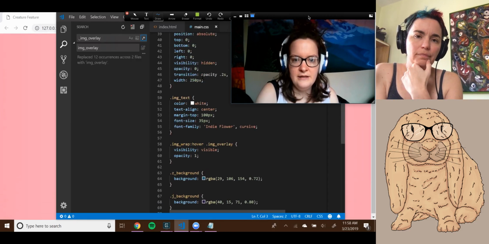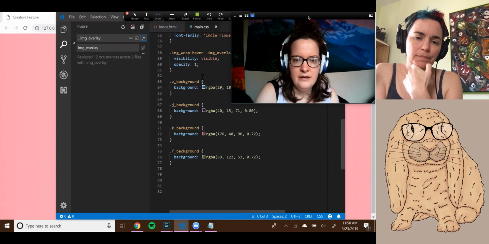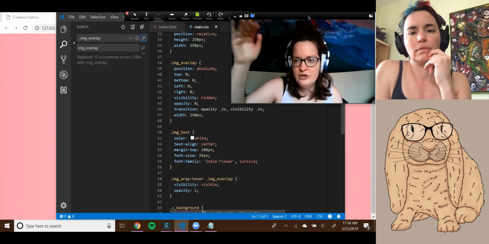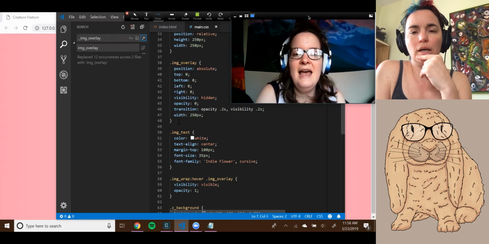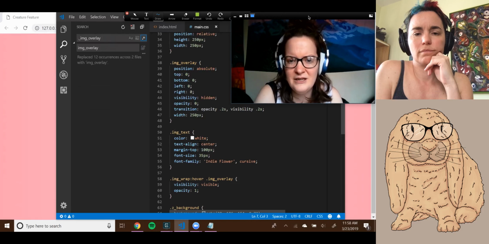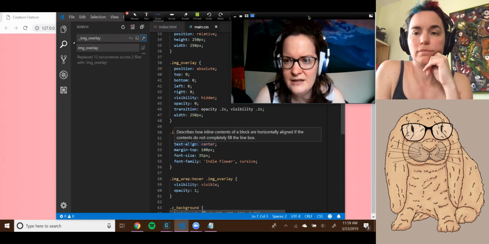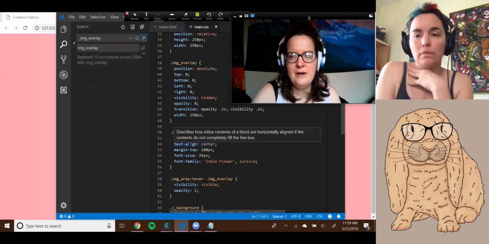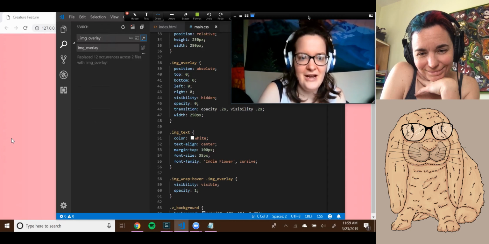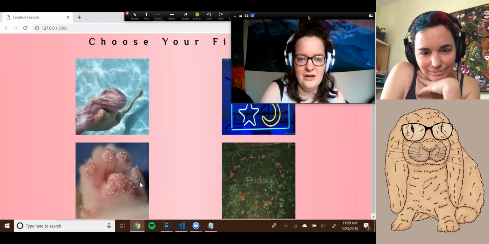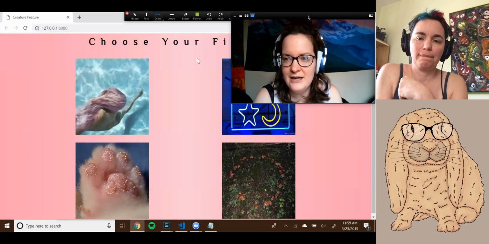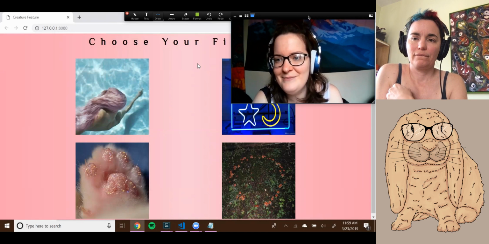Their overlays, the text. Originally I had pulled this from a page that was talking about how to do the hover overlays, and they have the text in the same thing as the overlay, which didn't make any sense because then you couldn't edit the position of the text without editing the position. So I busted those out into 2, which I was very proud of myself for figuring out. Look how pretty it looks, compared to my first thylacine page that was just a header and an image.